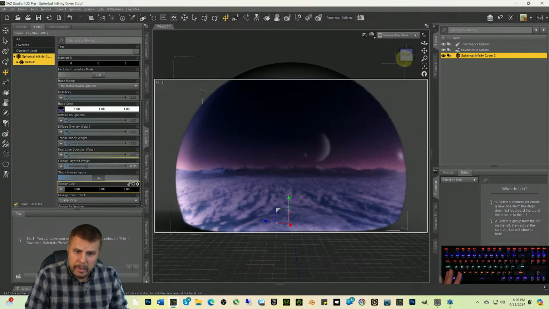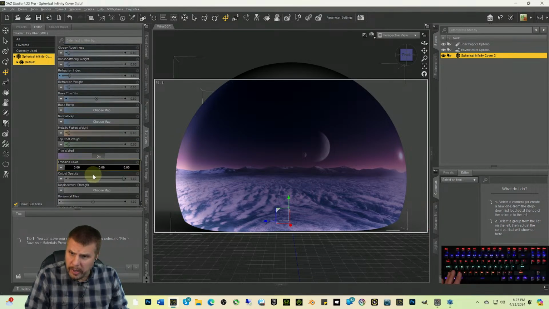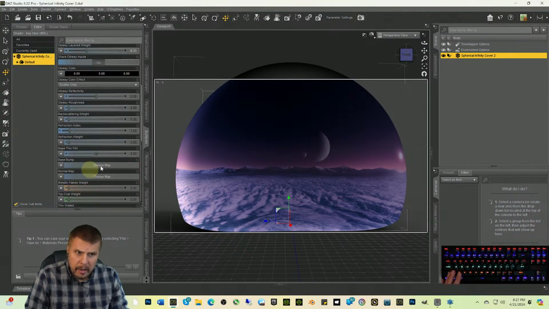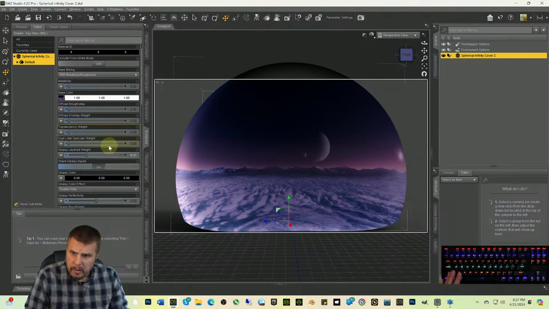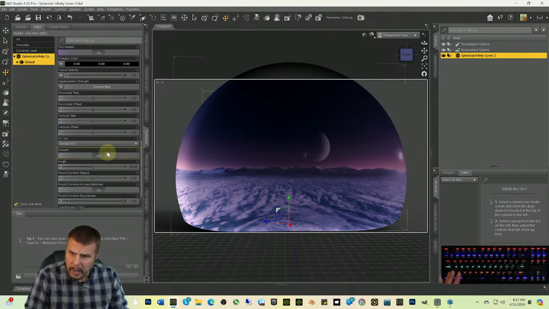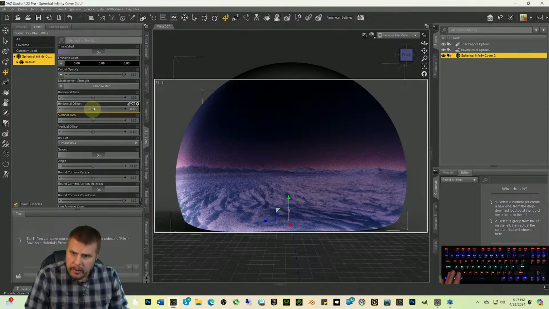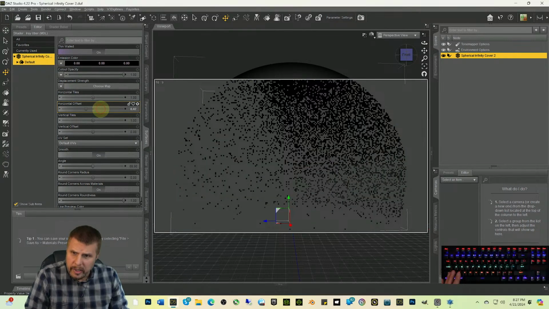All right, and what we are going to do is now try to just rotate this, and so how would we offset it? Horizontally, horizontal offset. And as you can see, this is just like rotating the sky around.